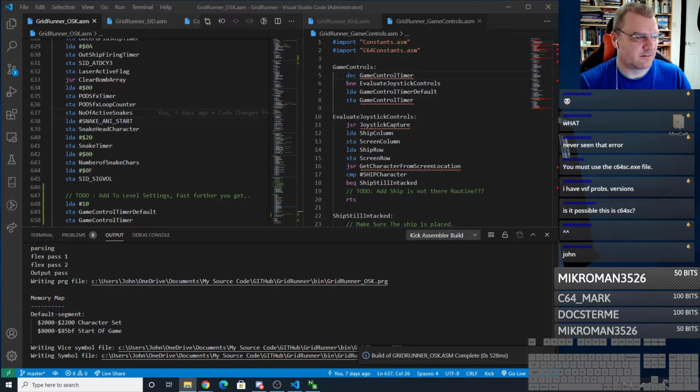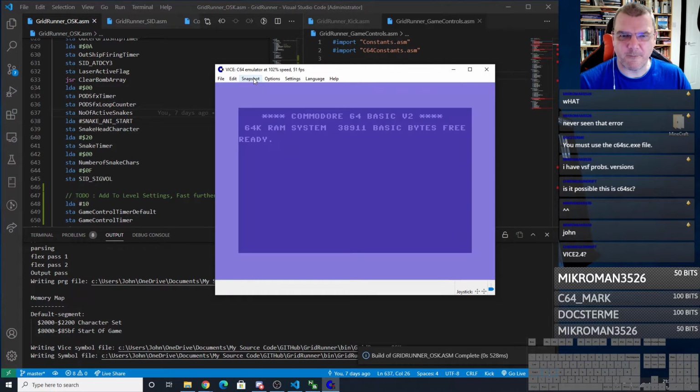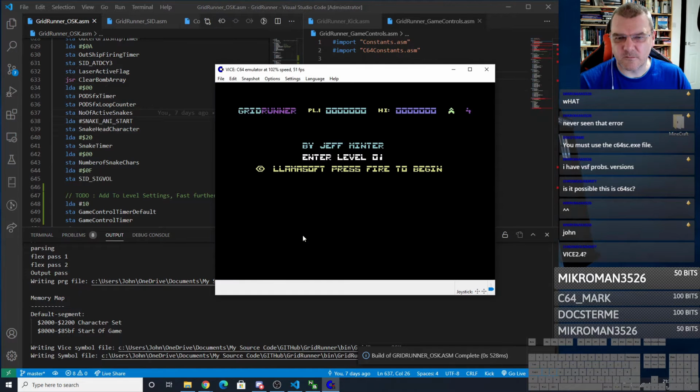Yeah. It's now saying it's too old. So it's using the old version. Here we go. This is 2.4. Hey, we found the right one. Right. Joystick 1. I need joystick 1.